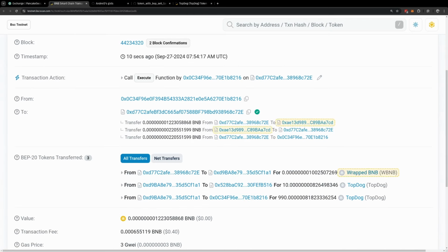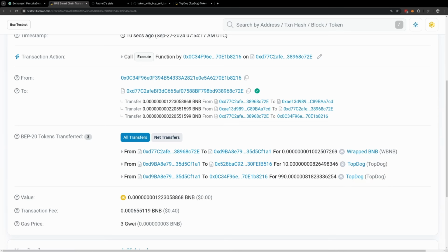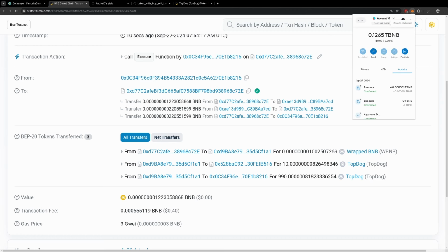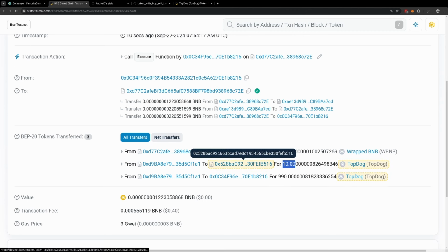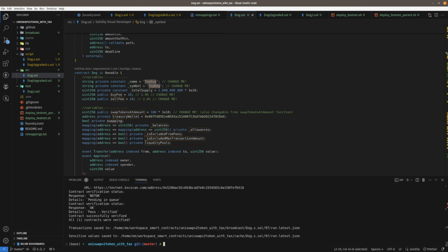So we see that with our wallet, which is 0C, we got just 990, and 10 of the tokens were sent to the contract. So in our code we had that 1% buy fee for the tax.